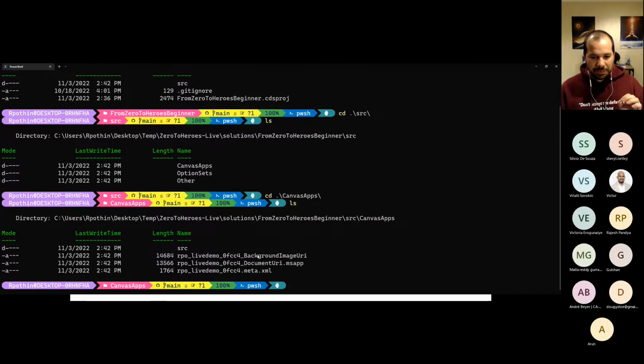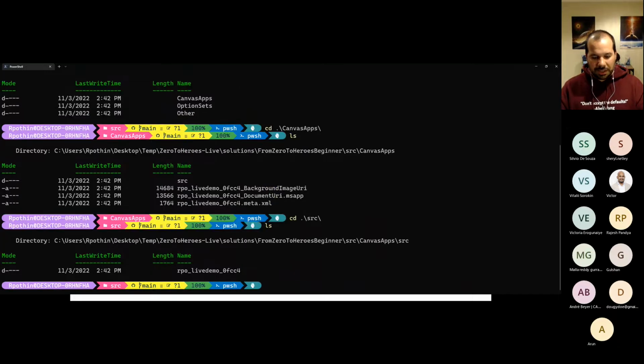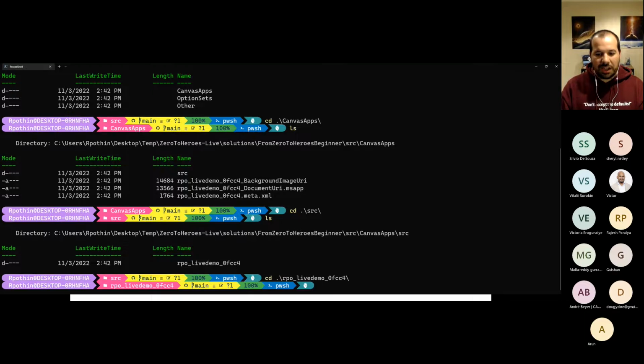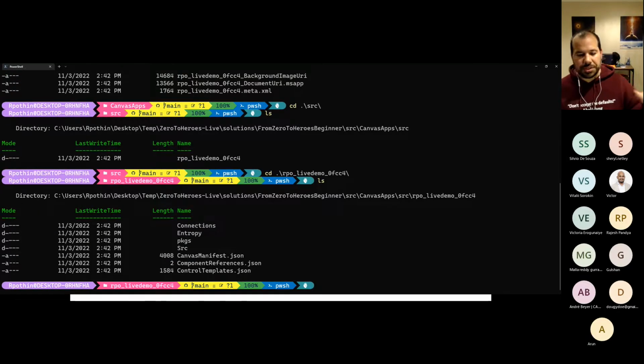We have an MSApp file because we keep that. I don't know why, but we have other files and we have a SRC folder. And here it's the name of my Canvas app, so I can also go here. And here you will have all the subfolders you can have to build, I would say, a Canvas app.